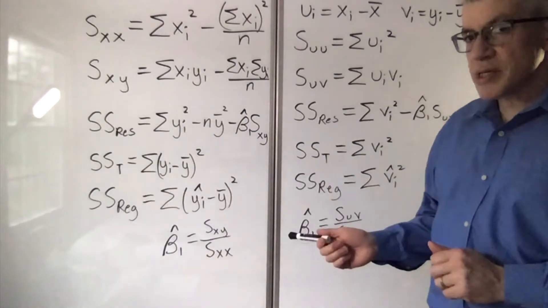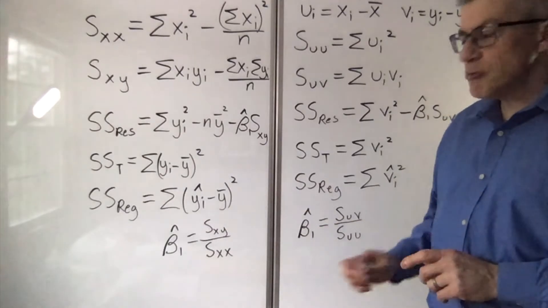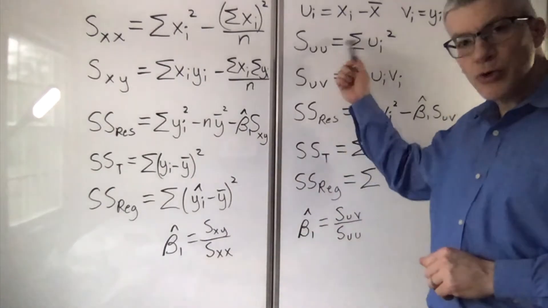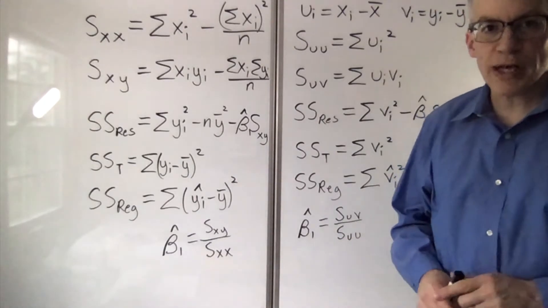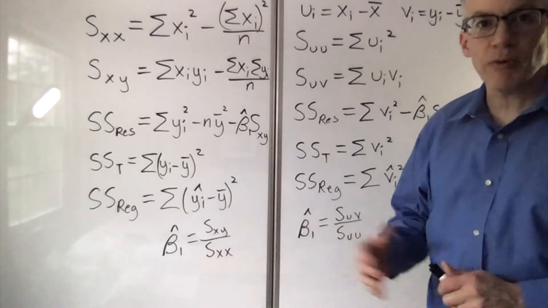Another interesting point is that any regression line you calculate with uv data automatically passes through the origin. So instead of trying to evaluate a slope and a constant, you're just evaluating a slope.